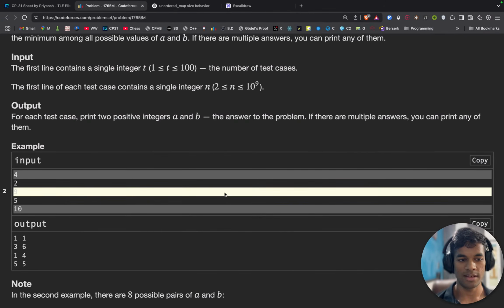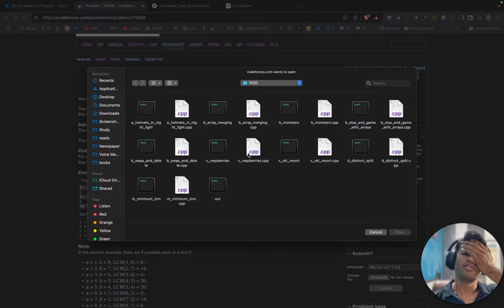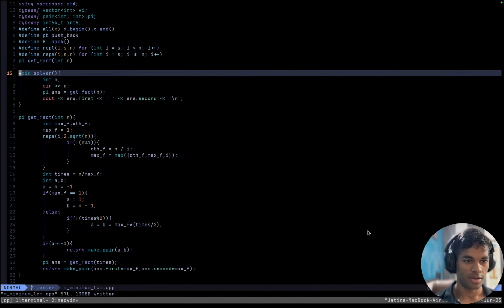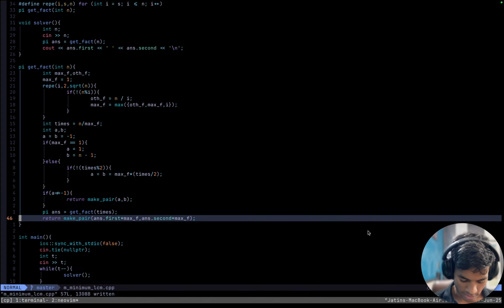Minimum LCM. If I get this correct in first try, that would be amazing. Let me see. I want to get this correct in the first try. Okay, I am calling this get factor function. Then I am factorizing, getting the maximum factor, right? And if the number of times that this factor is dividing the number is 1, yes, there is a thing in recursion, there is a base case. What is the base case in recursion?